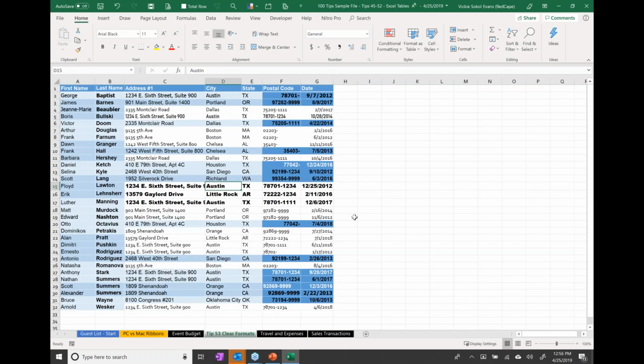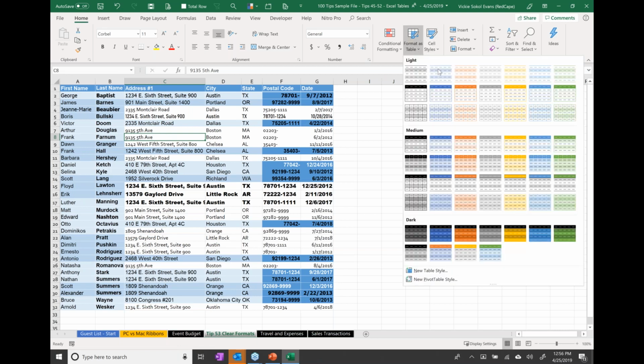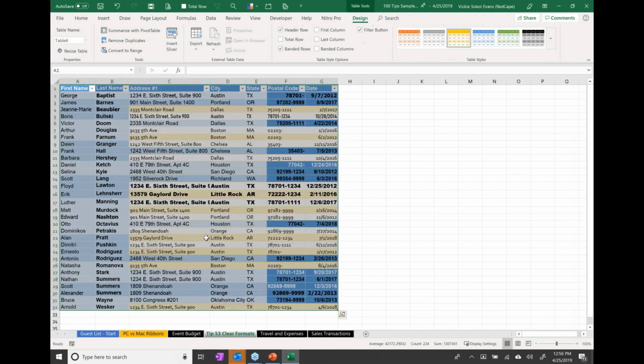When you go back to your desk and look at your existing report, you may want to convert it to a table format. Let's say you have this report and you're like, oh, my report is so gross and ugly. I want it to be a table format. Well, this has a lot of really bad formatting, and you might be tempted to just click somewhere in this list, go to Format as a Table, and choose the yellow format just for now, so that you can see. My table has headers, and click OK. You cannot accurately or effectively convert it to a table format if you have formatting already on top of it.